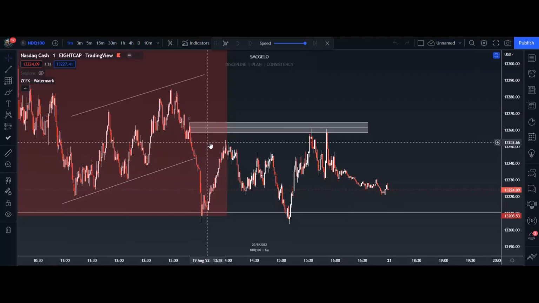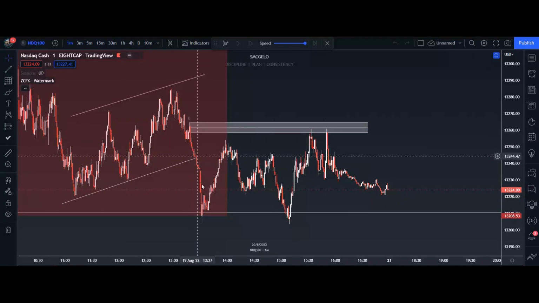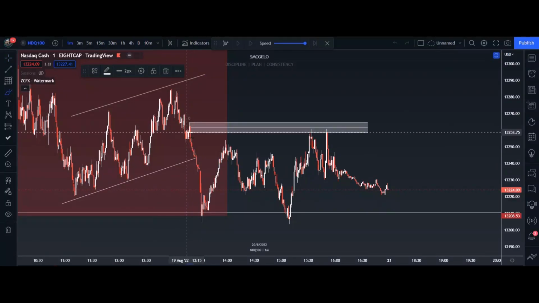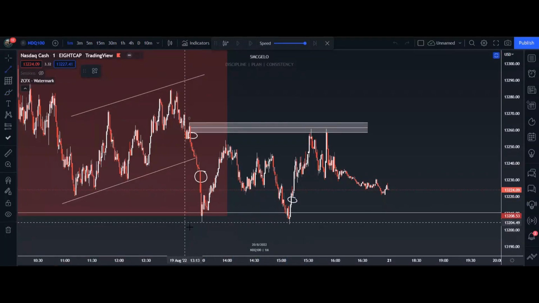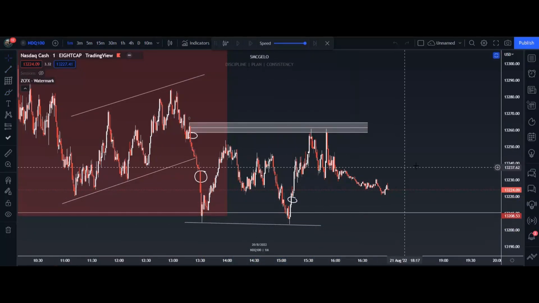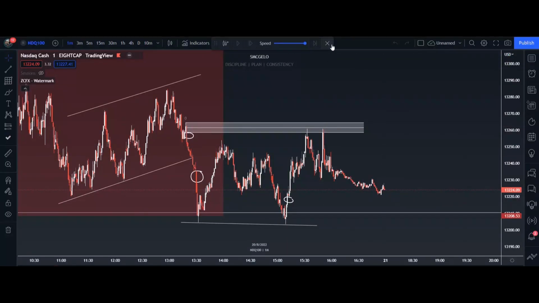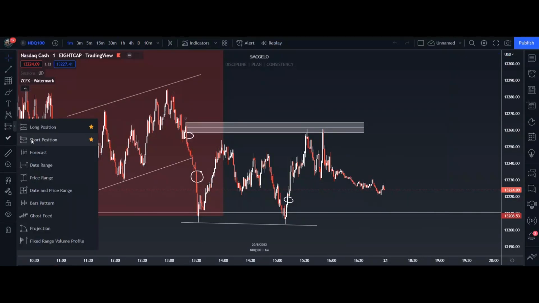So what do we look for? We look for the last up candle before the big impulse down. Here it was. We also had a gap sitting right below it. We've had gaps here that needed to be fulfilled, and we had gaps on the bottom that needed to be fulfilled. And we also had this double bottom, which counts as liquidity that we need to take out. This is price right now. Let's get out of this replay button.